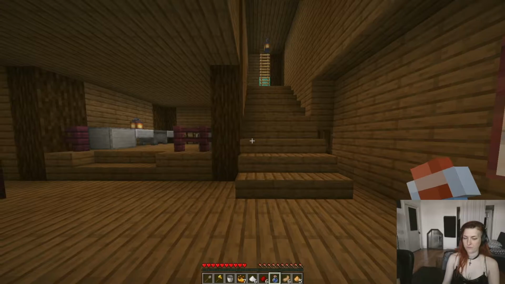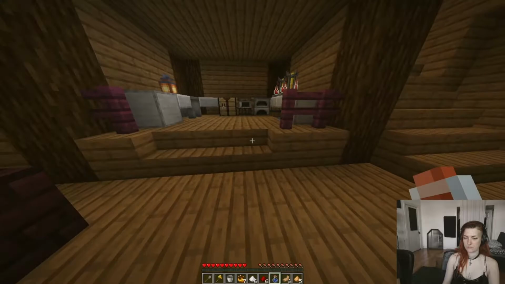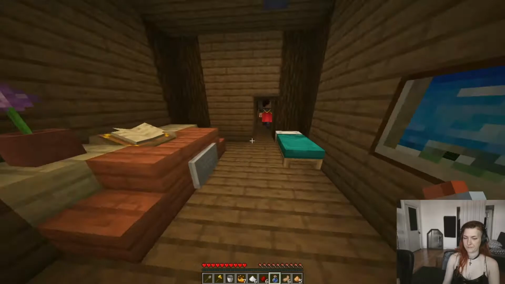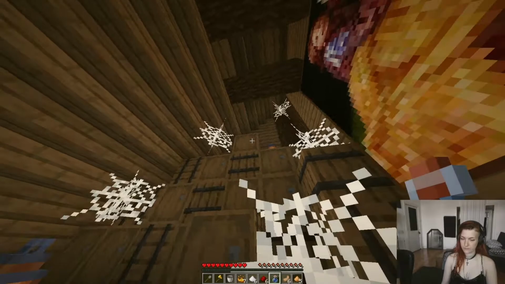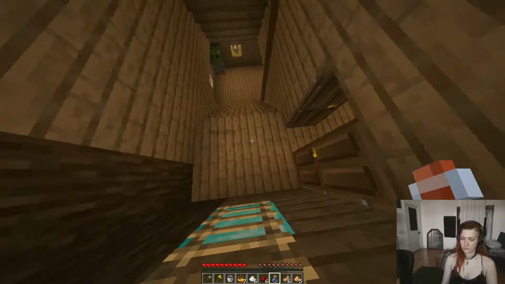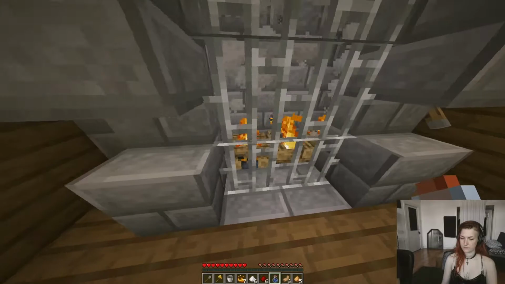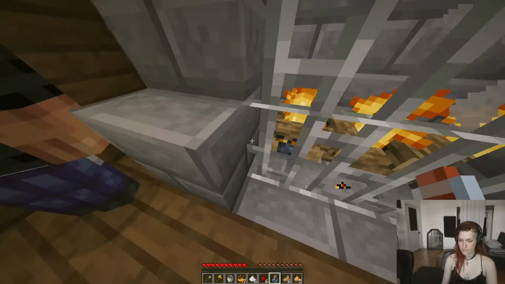Okay, wait, what did we get? I got... Pull the lever. Did you not do that yet? No. Oh, well, do it. What happened? Yeah, it's probably something upstairs then. Hello? Anything? No. What's underneath here? Maybe something changed here.